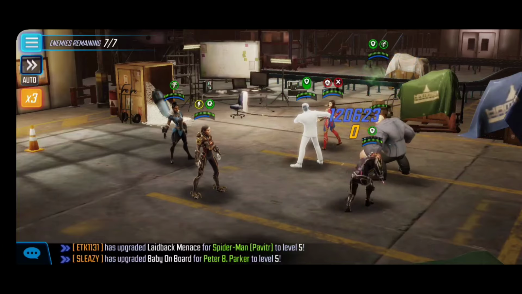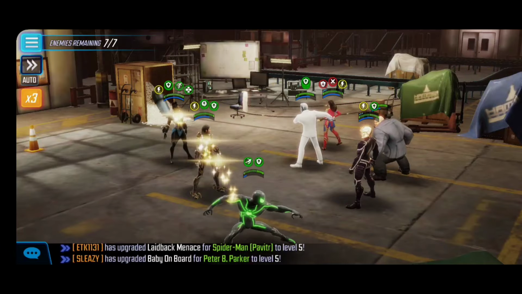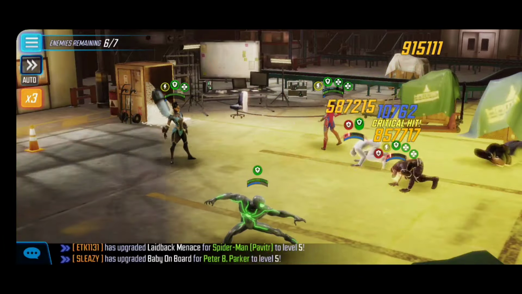So right now, because these characters are being utilized in my Dark Dimension 6 run, it is nice that they have some value still here. So we're just going to take advantage of that. That way you guys can see a different attack order, a different kind of team synergy here anyways.